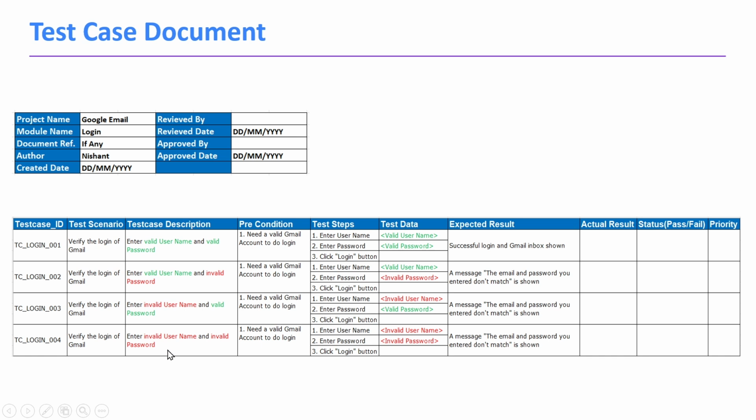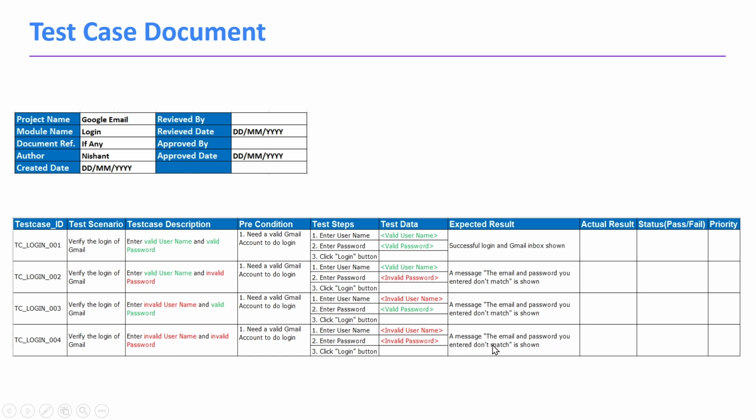Then the fourth and last test case is: we have to enter the invalid username and invalid password. The precondition will be the same for this test case as well. The steps will be the same, only we have to change the test data. In this test case, we enter the invalid username and the invalid password and then check the behavior of the application.